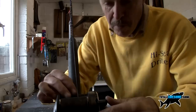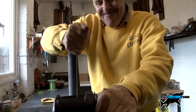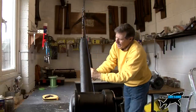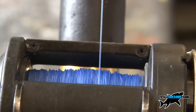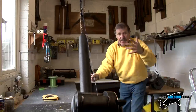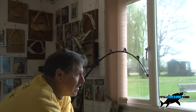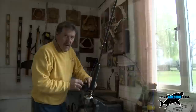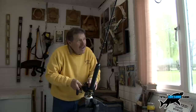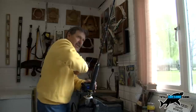Now we can adjust by backing the drag off, going up a quarter or half turn, closing it to the strike position, and taking another reading. That's a bit more like it — that's reading 8 pounds now. I can see we're nearly there, so I'm going to wind it back up and ease the drag back just under a quarter of a turn, then lock it back to the strike position.